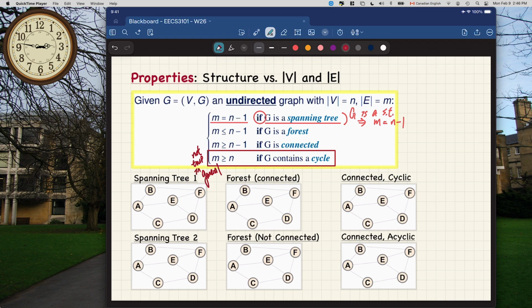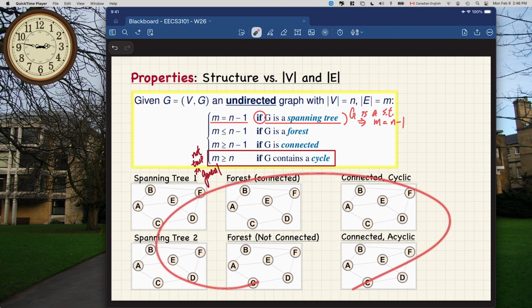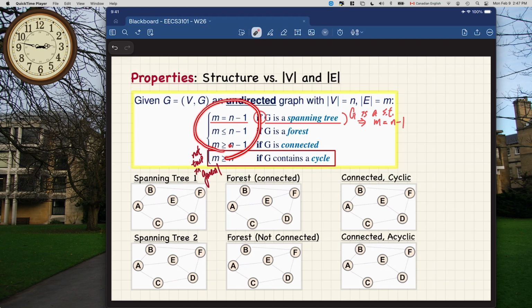And let's now look at spanning tree, forest, and connected. Just to give you more examples, right? You guys can maybe study a bit more carefully later, but let's just see more. Okay, and then I'll try to draw more connection from the examples themselves to the relations that we are putting over here. You can see, for example, here, this is very strict, just exactly equal to, if the graph happened to be a spanning tree. However, this one here is saying either less than or equal to. So I'm going to give you both cases as examples.